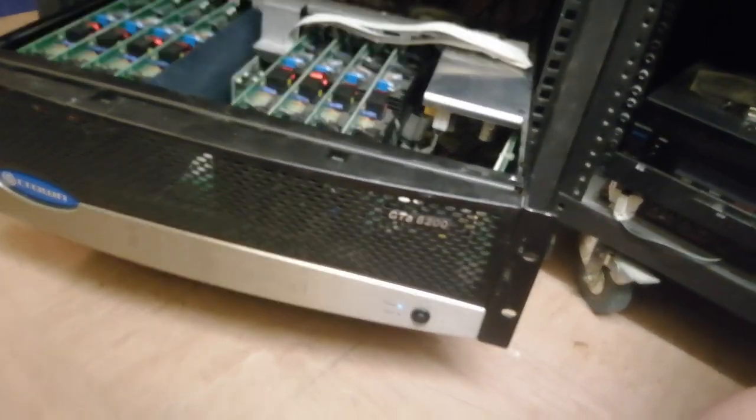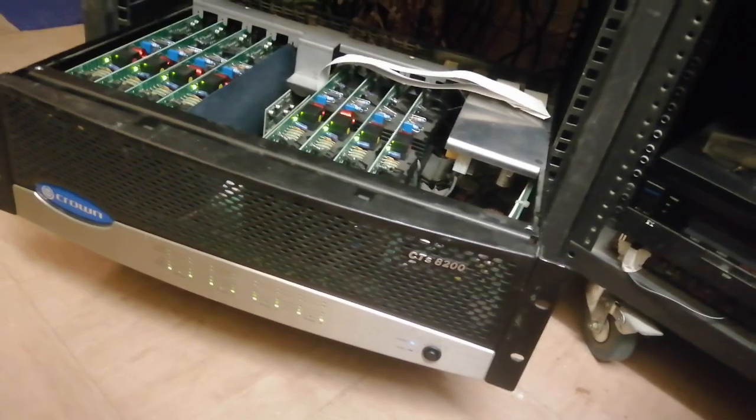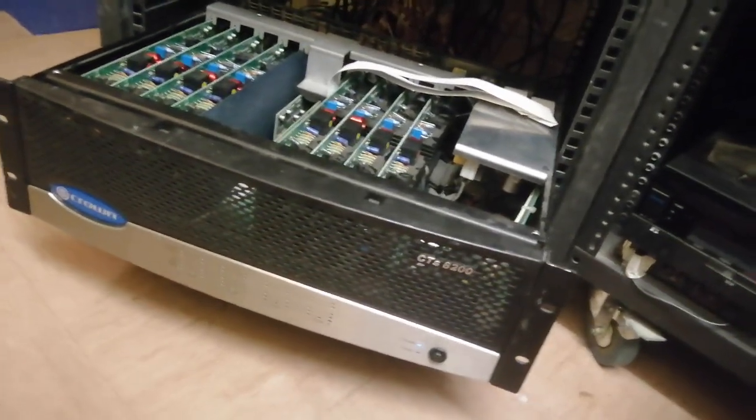Oh, yeah. I'll start worrying when it goes bang, bang, bang. Because if it does, all the lights are going to go out in the kitchen. And I'll have to switch the circuit breaker back on.